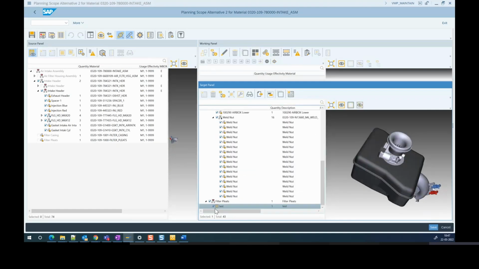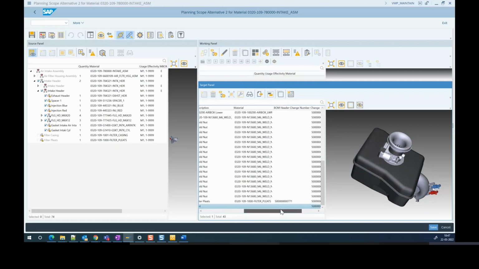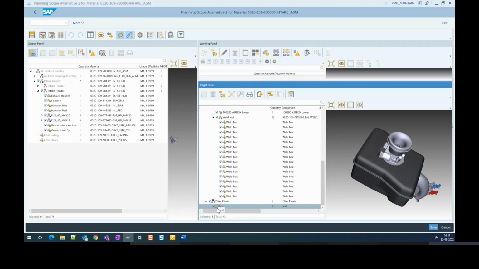And this, like we discussed, is a non-visual item. Okay, so you see that the icon is different here. So again, what does this mean? This square with a yellowish thing means that it is a non-visual item. For the visual items, it will look like this. This means it's a non-visual end item. So if this is my BOM, I will click on save and exit.